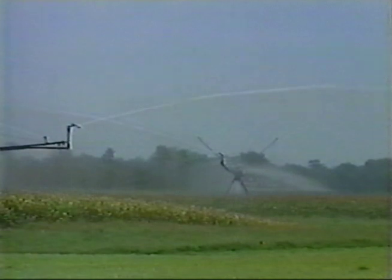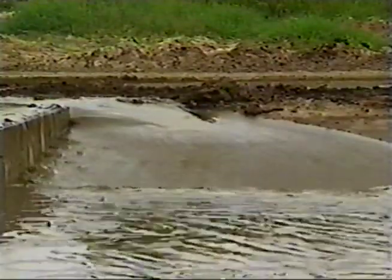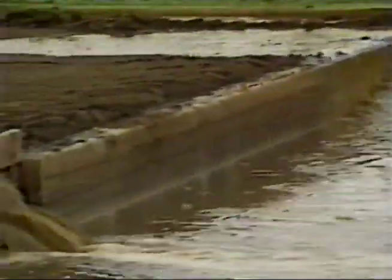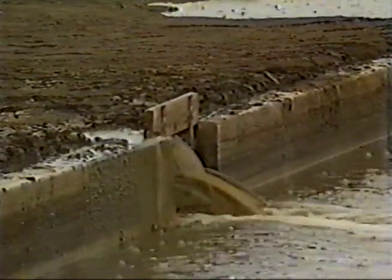Nearly 100% of the water consumed in Florida is derived from groundwater resources supplied by the Floridan Aquifer, one of the most productive aquifers in the world. In addition to consumptive use, this water supply plays a significant role in Florida's tourist-based economy. Though an invaluable natural resource, the Floridan Aquifer has become threatened in recent years from an expanding population and sprawling industrialization. Our research in the Woodville Karst Plain will help clarify the need for revised water pollution regulations necessary for the protection of Florida's groundwater resources.